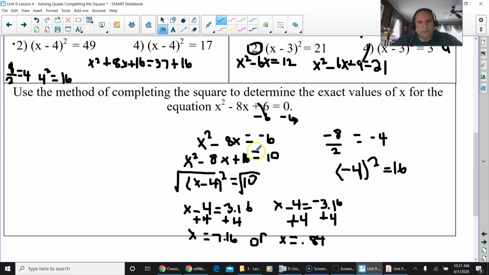And when I add 16 to this side, it looks like x squared minus 8x plus 16. And 16 minus 6 is 10. So then I factored x squared minus 8x plus 16 into x minus 4 times x minus 4. And that still equals 10, and I put it squared because it's the same thing. You square root both sides and you solve, and you have x equals 7.16, and x equals 0.84. All right, and that is an open-ended regions problem.